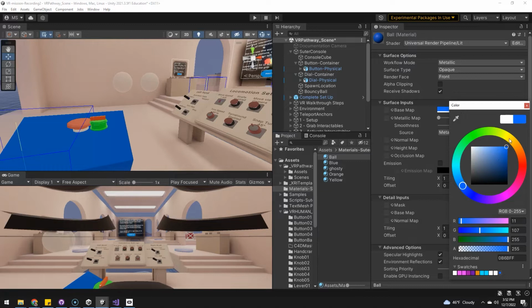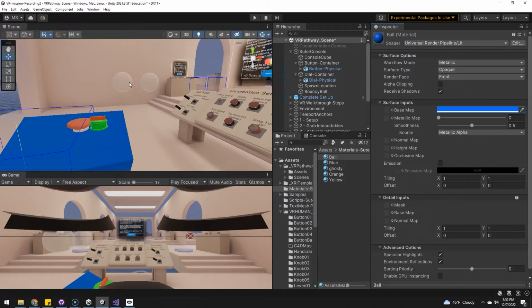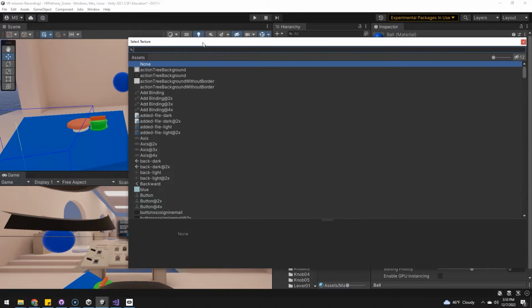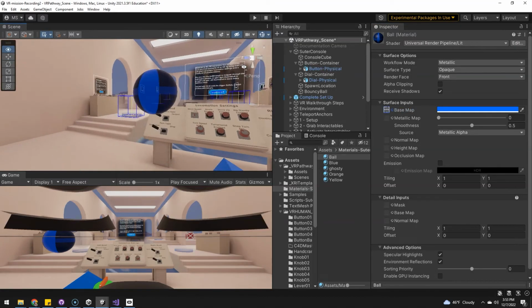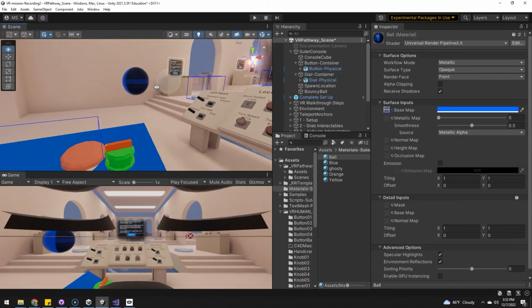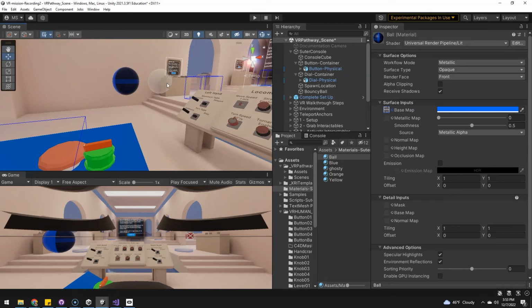Let's make it kind of a blue. I want to be able to see when they rotate too. Let me drop that on there. When it rotates, so I'm going to add a base map on here. And you could bring in a picture or something, but I literally just went through and played around and finally found one that had some stripey things on it. So I don't know what that ping pong is, but it'll work because I'll be able to tell when it rotates and bounces around. It's a lot easier to see than a solid color ball.